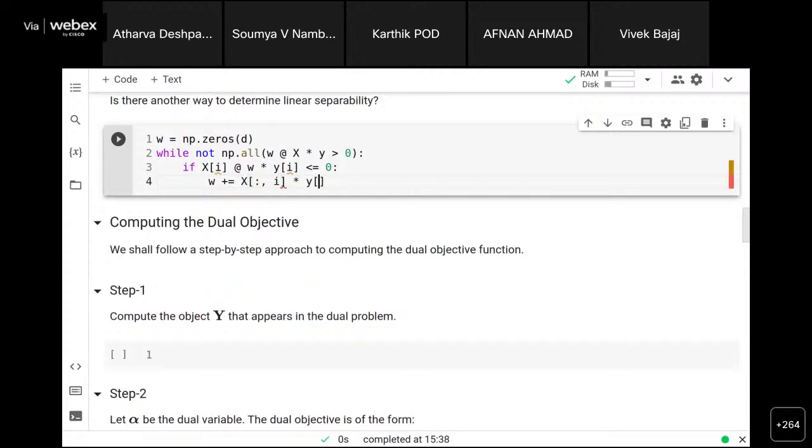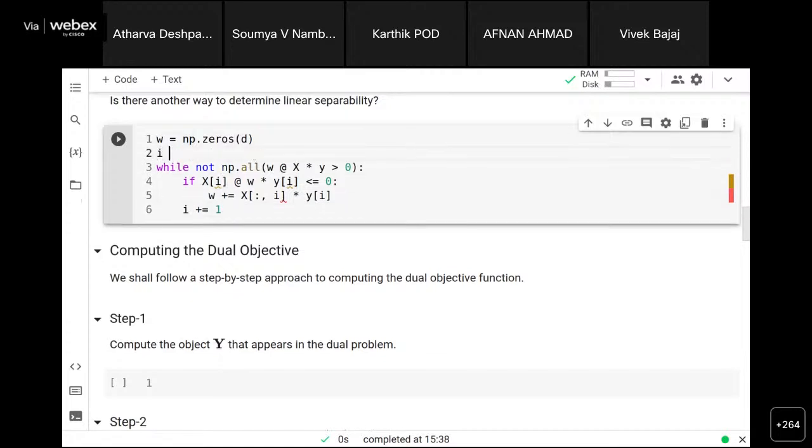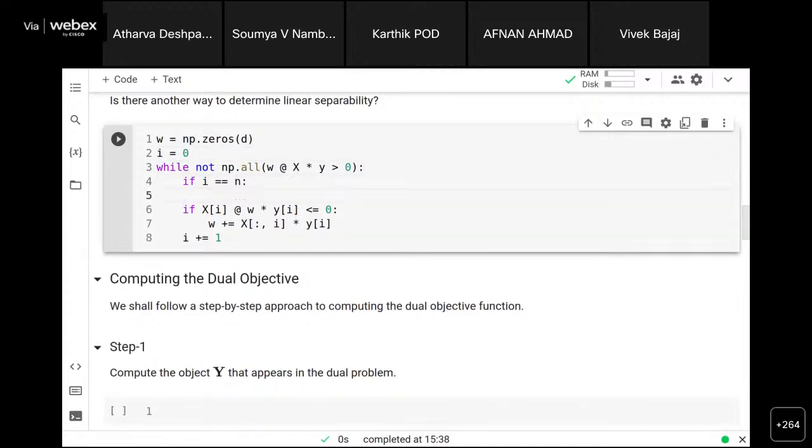And then you increment I, right? What is I? I is nothing but something that's going to cycle through all the examples. So if your I becomes n, which is the last example, then you have to cycle back to 0.